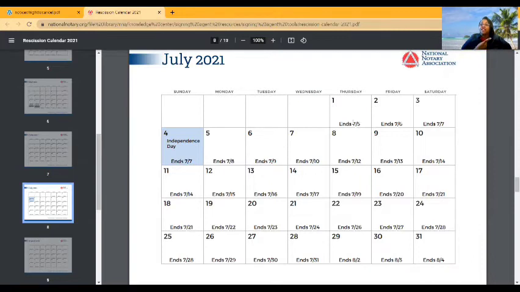So you're counting the 2nd, the 3rd. You don't count the 4th because it's a Sunday and it's a holiday, and then the 5th. So the 5th would be their rescission day. And that's how sometimes they can get an extra day to think it over if they're signing, like in this example, on a Thursday. The same thing happens on the 8th. You look at the 8th, their rescission day is 3 business days afterwards. So that will be the 9th, the 10th, not the 11th because it's a Sunday, and then the 12th is the 3rd business day.